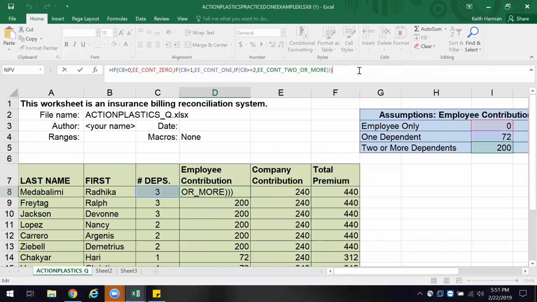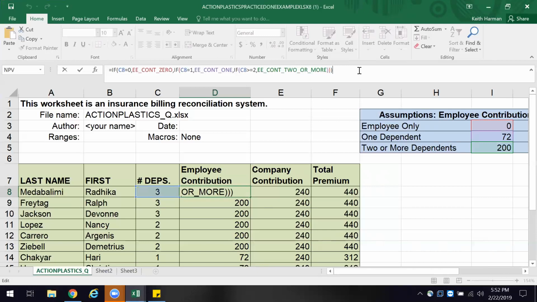We clicked on this, and okay, it's a nested function. It uses a variety of conditional statements. It says if C8 equals 0, and C8 is the number of dependents, then the employee contribution is 0. Okay? So far, so good. Comma. If that condition isn't met, then we move to the next conditional statement. If C8 equals 1, okay, then the employee contribution is 1.